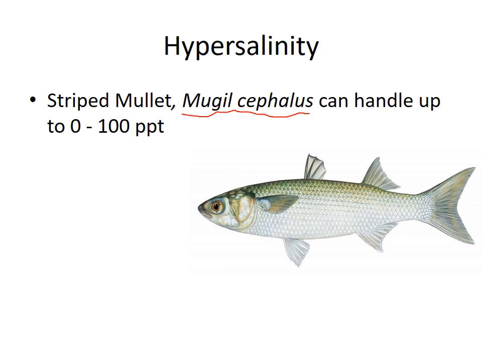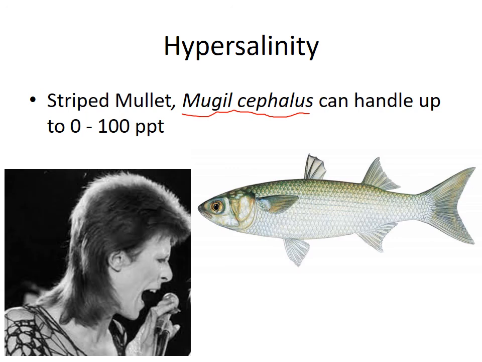And some other small, so the mullet is the name of a fish, but it's also the name of a hairstyle. And so this is the rock musician David Bowie. Had a long career from the 1960s to the 2017, I think. So anyways, David Bowie had a mullet, but the mullet is also a fish.